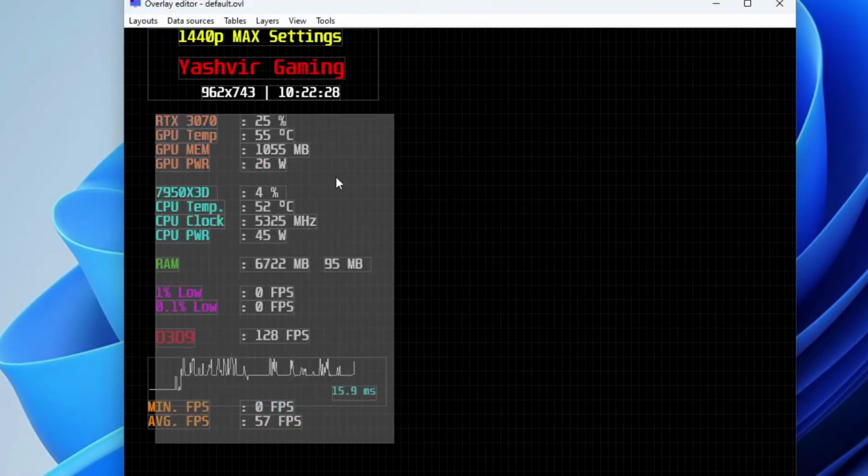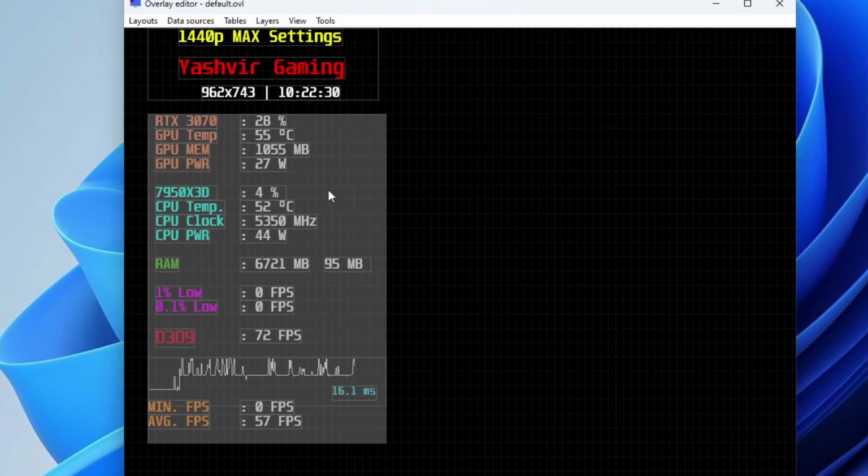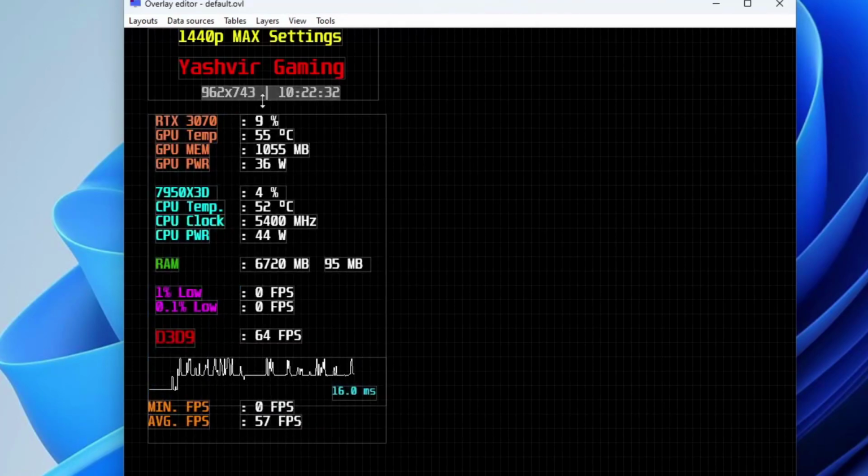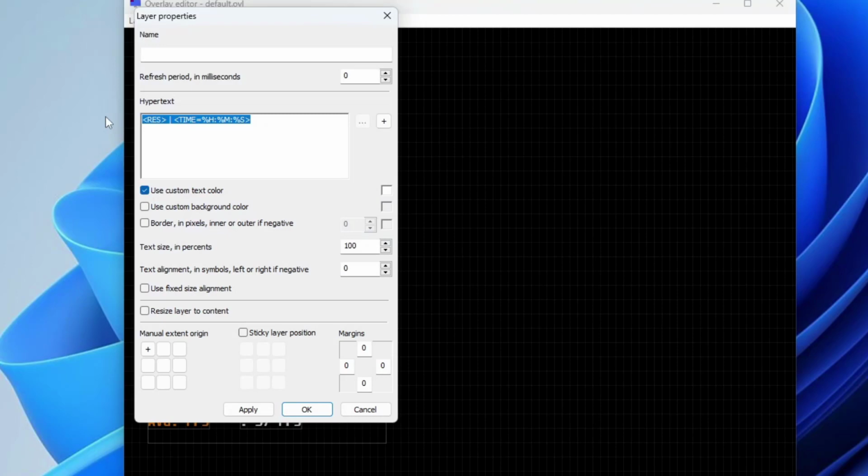So now, what you wanna do right here? This one. So driver. Okay, driver version. Some say NVIDIA driver version or whatever.